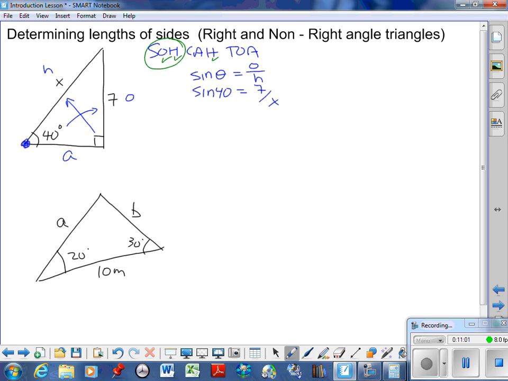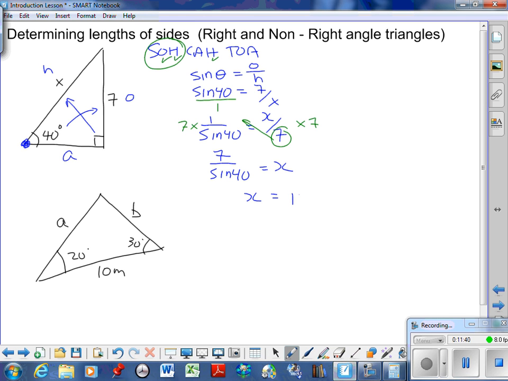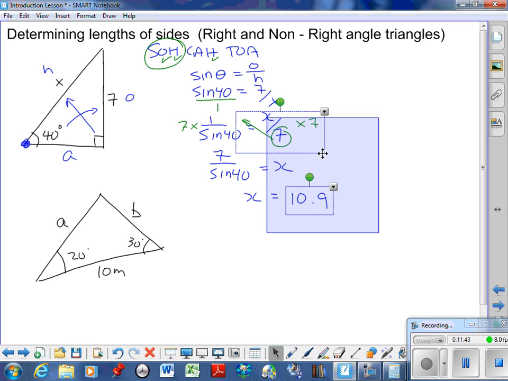So we need to be able to solve this type of question. So again, if you think of it, the sine function's over 1. We can flip both sides. So 1 over sine 40 equals X over 7. And we can do either a partial cross multiply or a multiply by 7 on both sides, depending on how you were taught previous year. And that's what we get for the value of X. So using the calculator, we know that 7 divided by sine 40 is my answer. So I get 10.9 is the missing value. All right, so that is the length of the missing side.